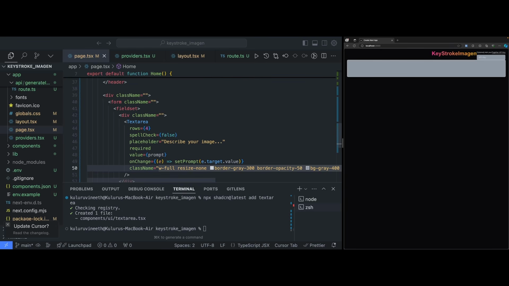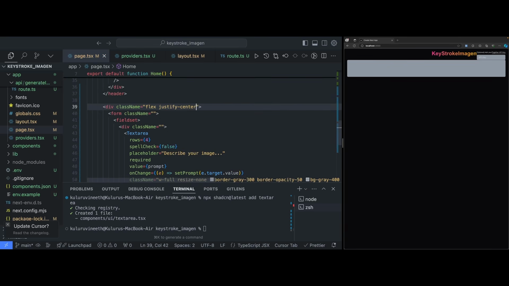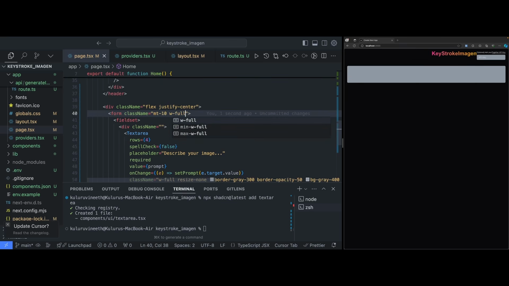Now I need to style this so that it looks better. First, the main div, let's make this a flex and justify center. Here let's have some margin top, and also width, I want it to be full so that it takes the whole width of the screen.